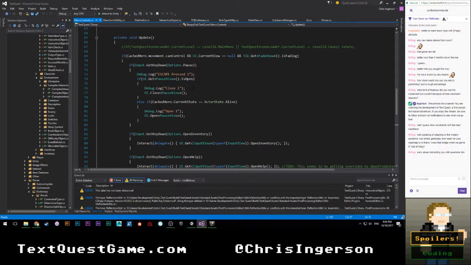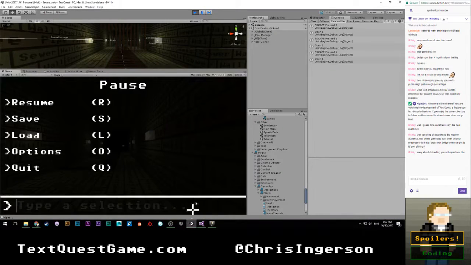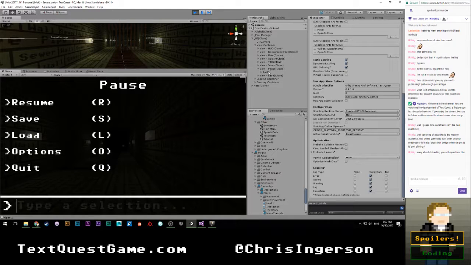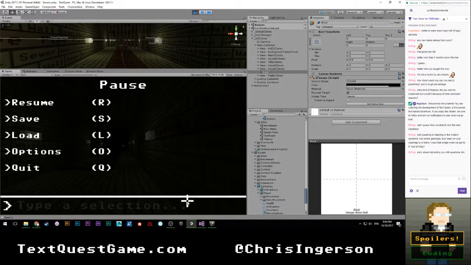How? That doesn't make sense. Open should be true if the menu's root is open and active, and it is. So if we go here, we can see pause. You can see that the root is active. But just for fun, I'm gonna try this.